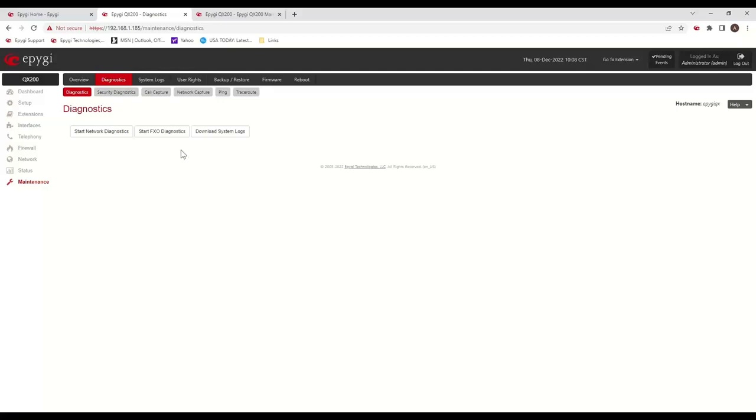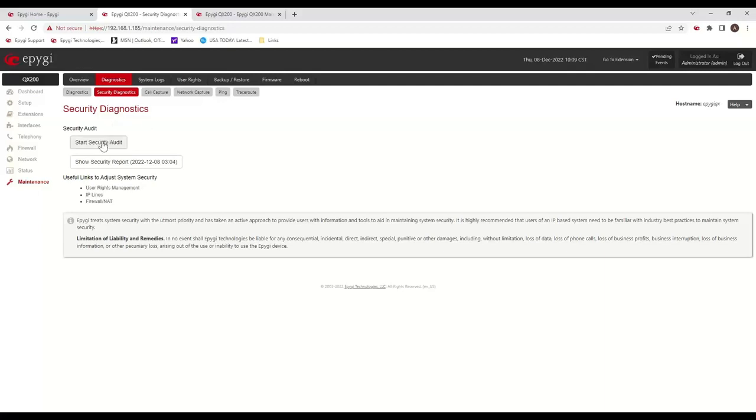If you're using POTS lines, you definitely want to use that, run that FXO diagnostics tool. And here's a place where you can download the system logs, and I'll also show you another place where you can download it also. Okay, there's a security diagnostics.